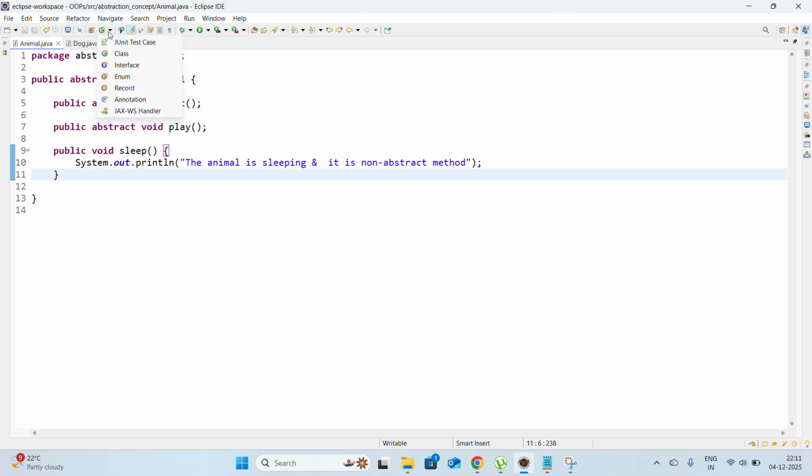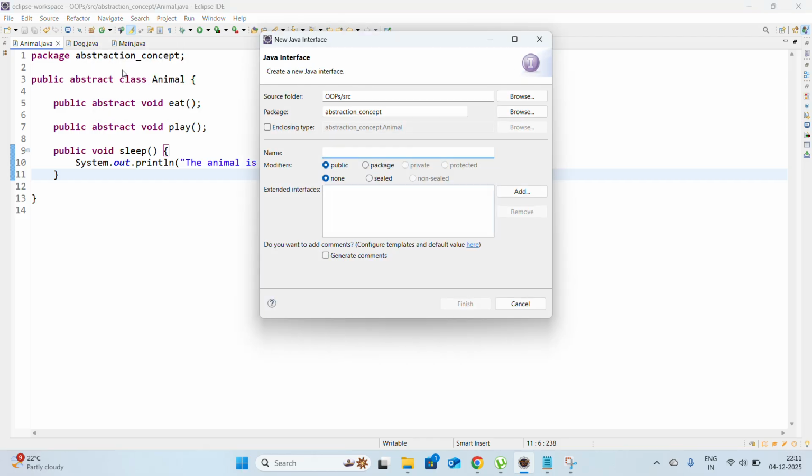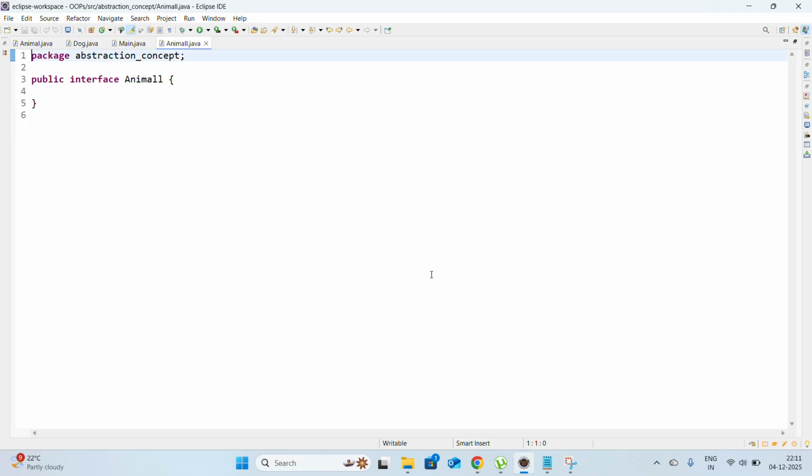Here, in the class option, you will be having an interface. So let me create an interface called animal. It is saying that animal already exists, right? So I have created an interface called animal, and this interface will be having public.